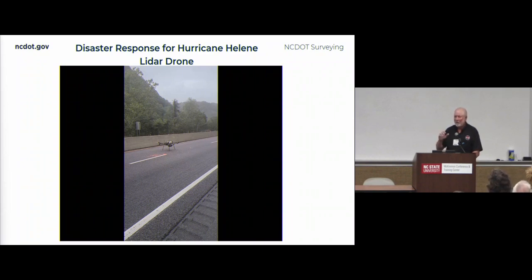LiDAR, photogrammetry has always been around, and it's always important, and we're never going to get away from it, and it's great stuff, but LiDAR is our next step in that. And there are so many capabilities of what it can do. But the amount of data we're dealing with is... hopefully the computer technology will keep going along. But we've got terabyte drives, and you'll fill them up in no time at all. And so that's kind of what I've got.